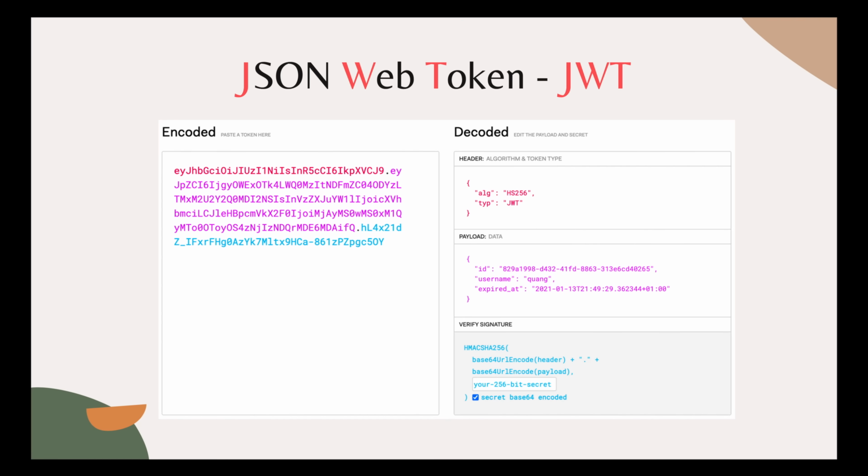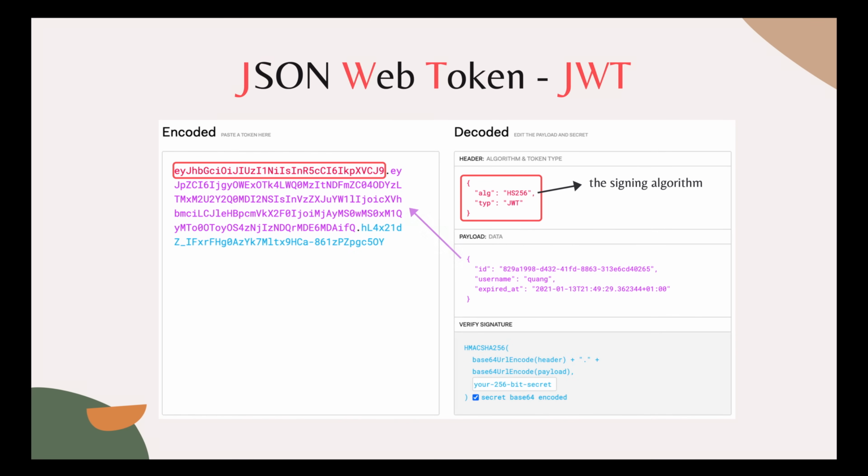It is a base64 encoded string composed of three main parts, separated by a dot. The first part with color red is a header of the token. When we decode this part, we will get a JSON object that contains a token type, JWT, and the algorithm used to sign the token, HS256 in this case. The second part in purple of the token is a payload data. This part is where we store information about the login user, such as username, and also the timestamp at which this token will be expired.